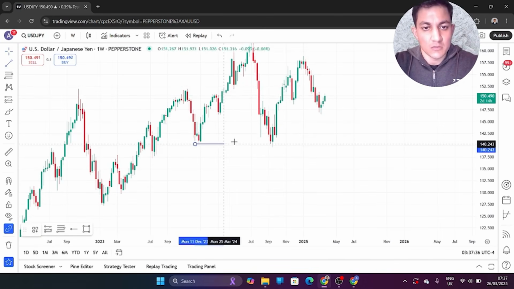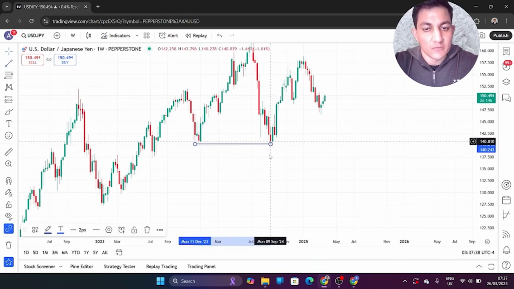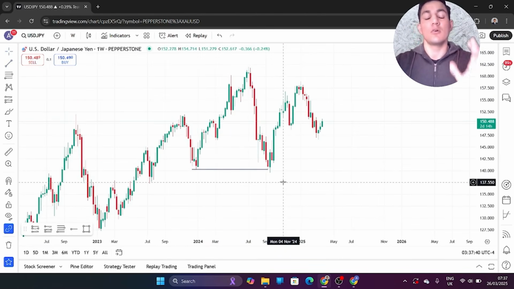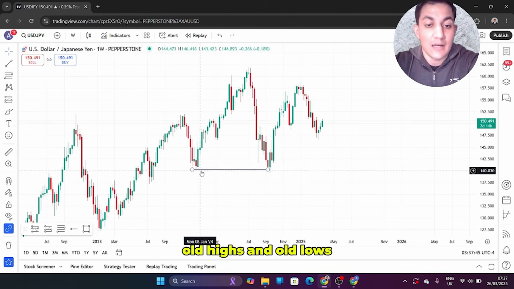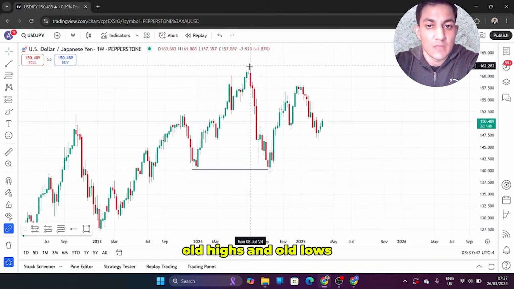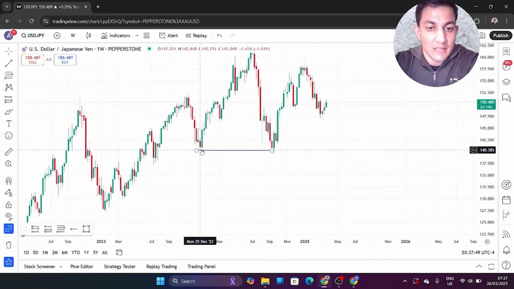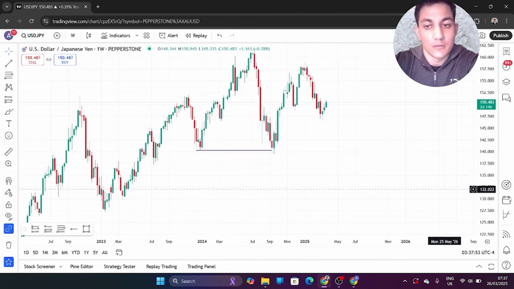This is what you always want to do. You always want to look at liquidity first. Liquidity is king. So we always look for liquidity first when determining daily bias. We want to look at old highs and old lows, so old lows here and old highs here. Now, at this low here, there's lots of liquidity, lots and lots of stop loss orders at this low, right here.